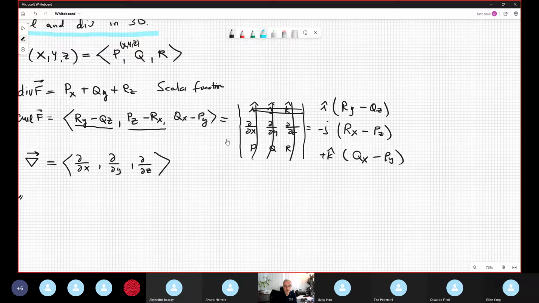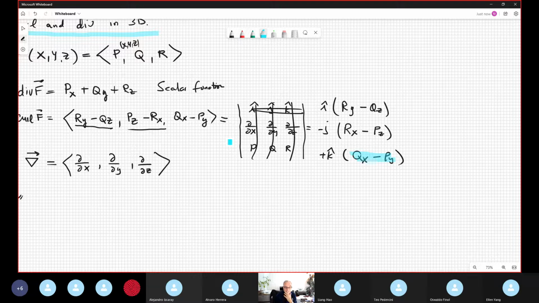Okay, by the way, this formula you are familiar with. This is the curl in two dimensions formula. Because actually, in two dimensions, it's the same formula, except that the curl is a vector perpendicular to the xy-plane, which is k. I suppose i is in the same direction as the x-axis, j in the same direction as the y-axis, but k, where is k? k is perpendicular to the xy-plane. This is the reason.